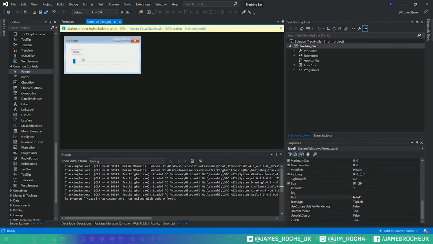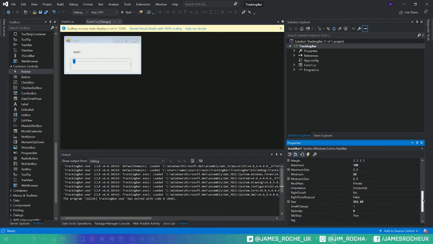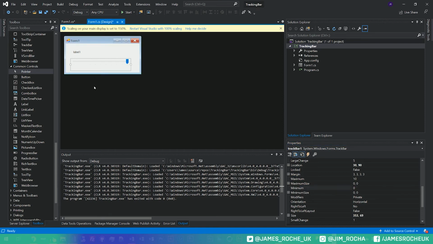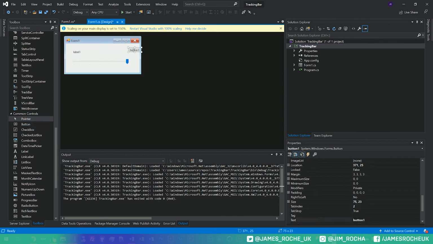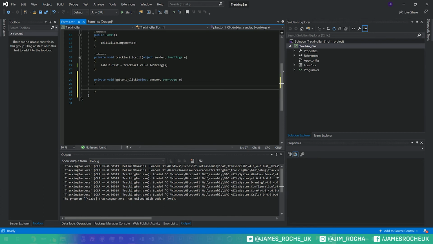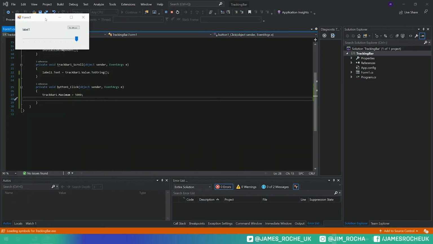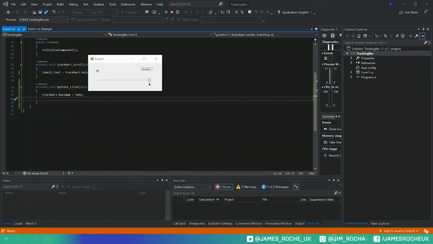If we close that off, last thing I'll do is I'll just have a look at the, oh, I've got the wrong thing selected. If we go to the min and max values and we bring that back down to something sensible like 0 and 10. And what we'll do is we'll update those to those slightly less sensible values via a button click, because you can obviously update that in real time. So if we make our button handler and we look at the trackbar1.maximum and we'll set that to 5000 and we'll run our program. So you see we started off with this sort of 0 to 10.